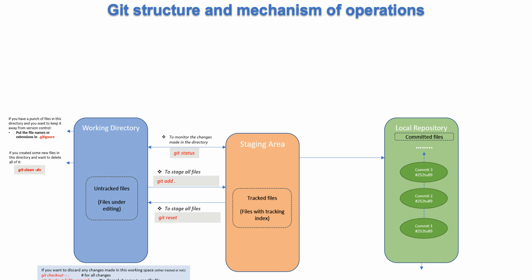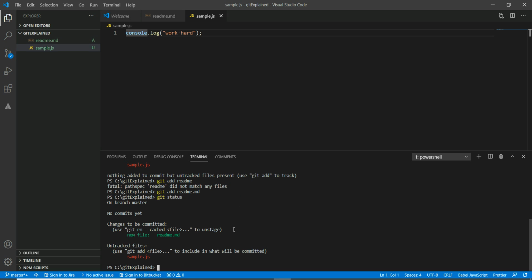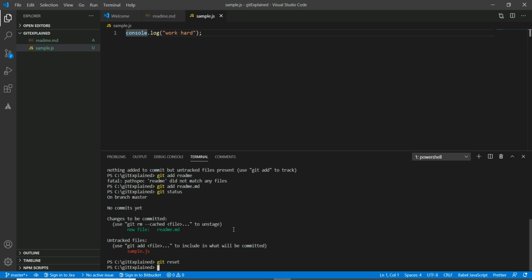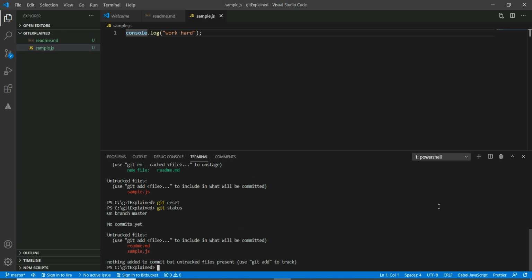If we want to undo this, you just need to use git reset, okay, and it will bring it back. Let's see with git status. Now we have the two files again in the working directory, untracked, okay.